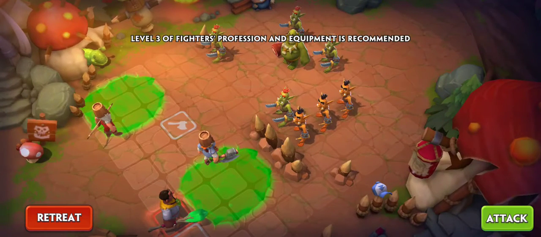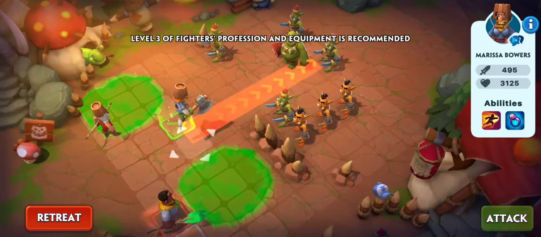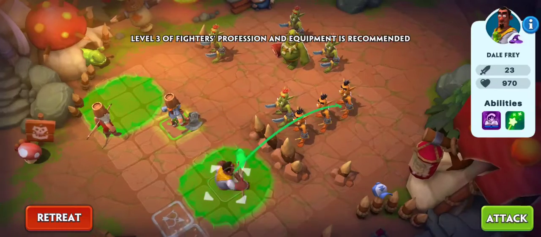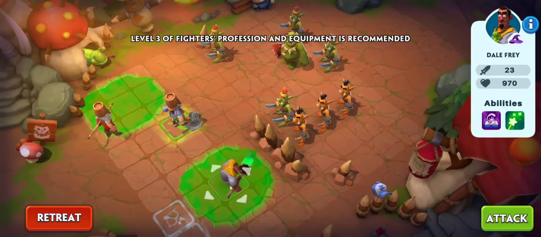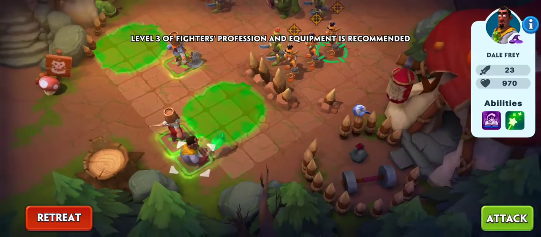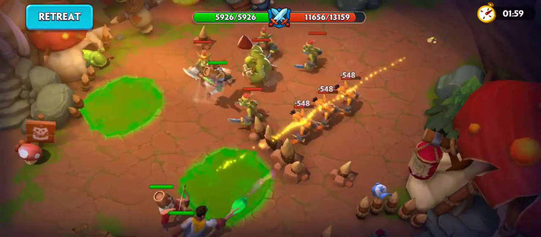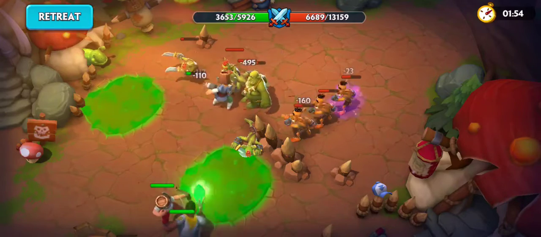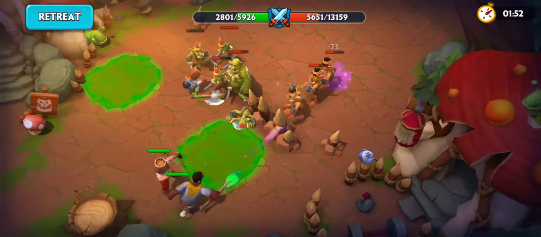Okay, so level 3 of fighters, profession and equipment is recommended. So what is it trying to tell me? That I'm not ready for this battle? Alright, let's put this guy here, and then this guy here, I guess. I guess we'll try it. Probably gonna lose. Yeah, things are not looking too good.